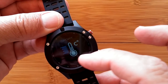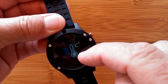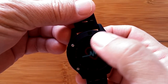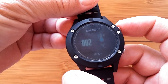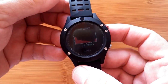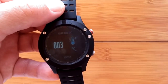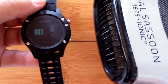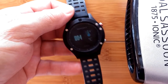We saw that. I'm going to do a little temperature test here for you, and I'm going to stick it in here right now. Brrr. Now this is a cold watch. It's been in the refrigerator, which means our temperature should be really low, right? And it is. Look at that. 2 degrees. Are you seeing that? And there's the chart. Okay. Guess what this is? A hairdryer. Aha. Let's warm this puppy up. 4 degrees already.